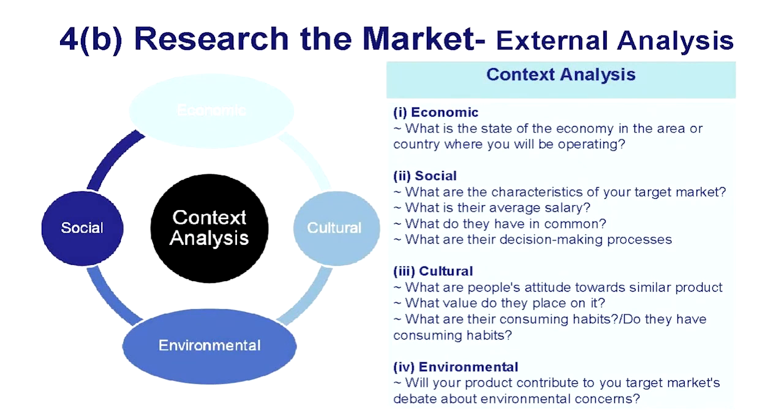So when you look at it, as I mentioned, there are not only 3, but 4: economic, social, cultural, and environmental. So when you look at it, what is the state of the economy in the area or country where you will be operating? Back then, I remember, let's take Gap. Do you know Gap opened a new branch in Hong Kong? Yes, where is the location?